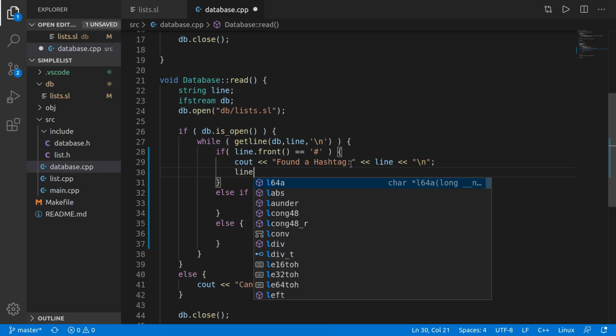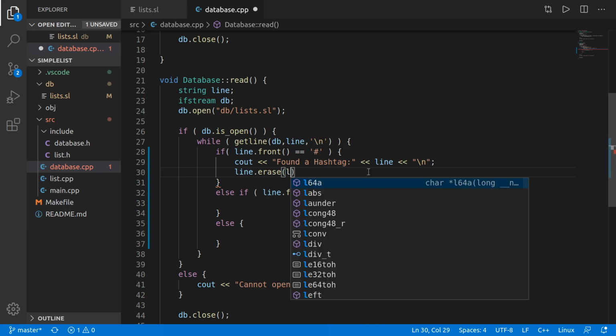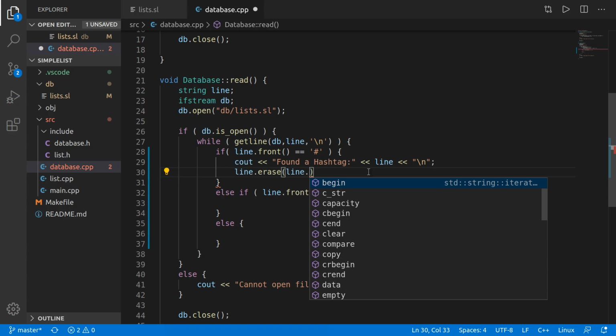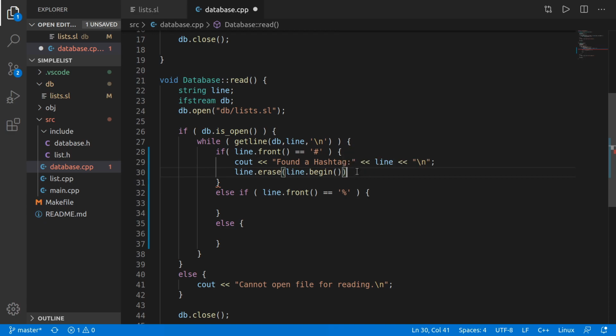Next, I want to go ahead and erase the very first character that is returned by the line string. So we can do that by using a function. So again, string has multiple functions. One is called erase, and what the erase function needs is just where to begin erasing the string from. So we can also take advantage of another function that tells us where the string begins, which is begin. And that's really all we need to supply to this function. It will automatically assume that we want to erase the very first character since we didn't specify how many we wanted to erase. So that should be good enough for us.